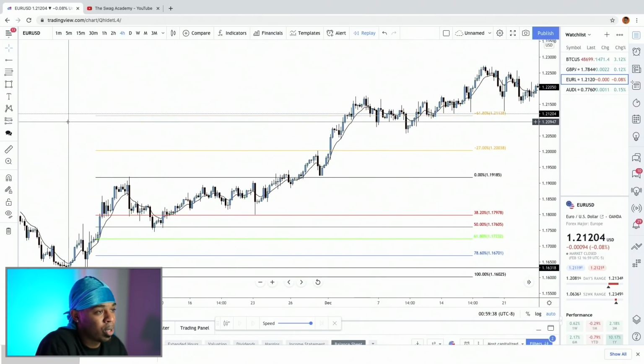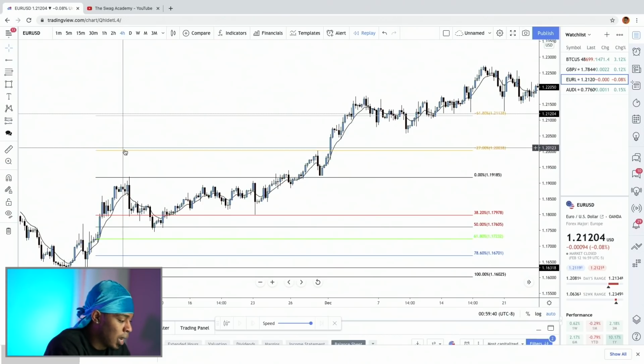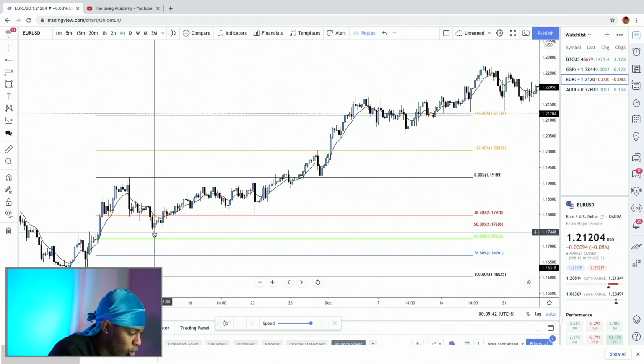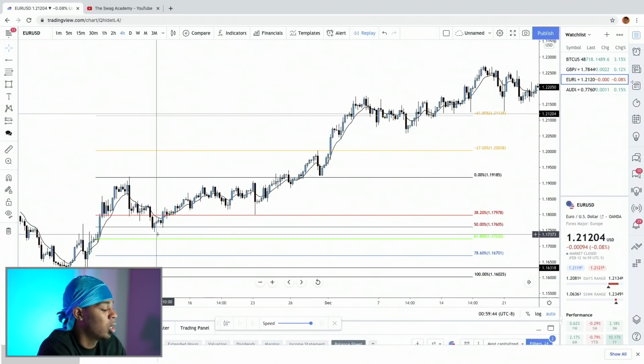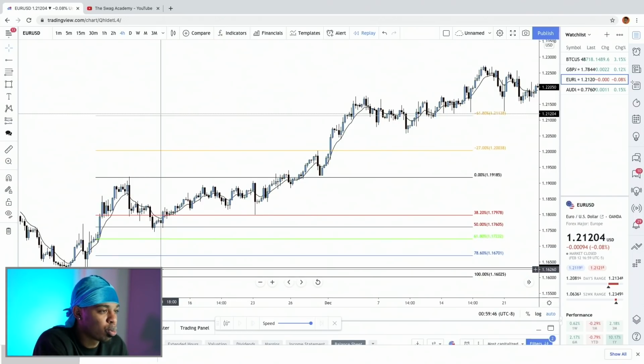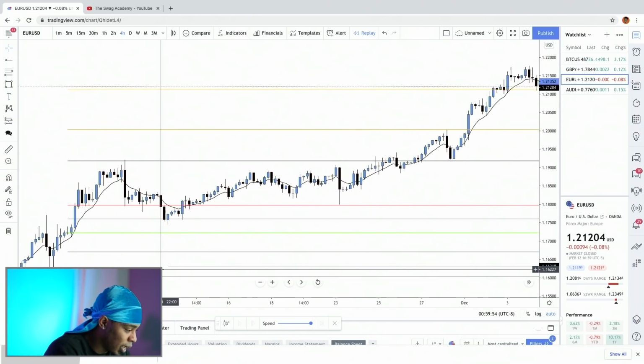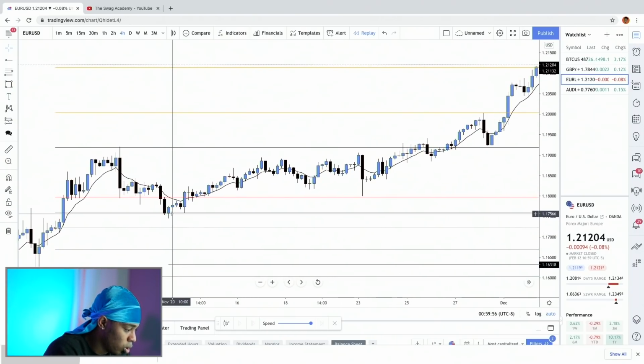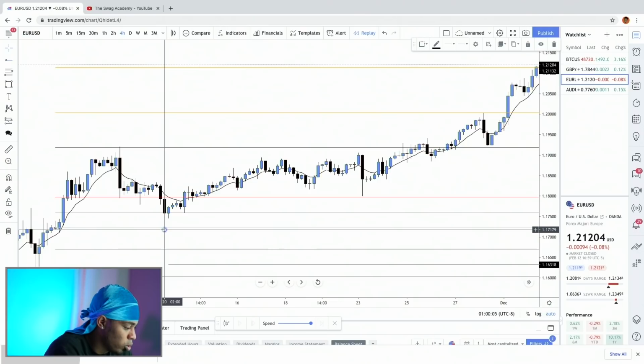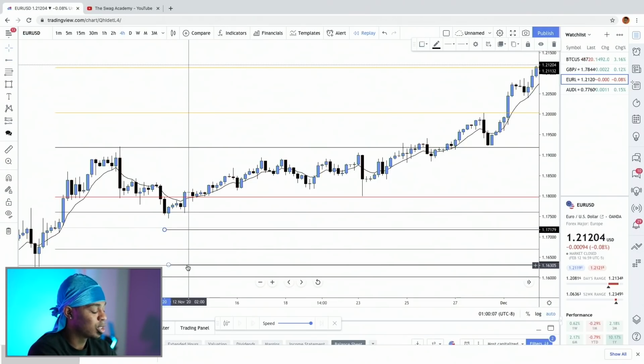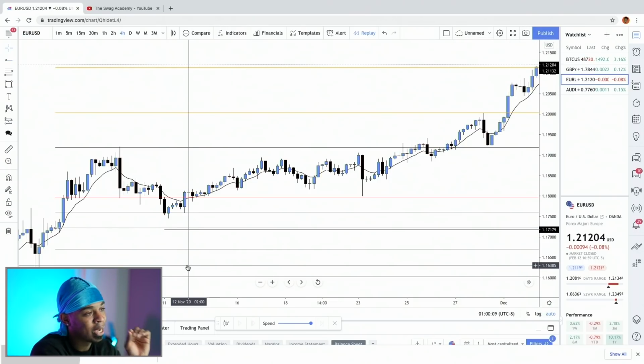And this is what I mean where you've got to play it by ear, because it depends. Now, if price is right here on the 50 or 38.2, chances are my stop loss won't be this super low. You really have to take it by trade, because for example, if this just gave me a low, goes up and then retests this low, my stop loss is probably going to be below this level, maybe even a few pips below to give it some breathing room, but not this super low. So it really depends on the actual trade that you're in.